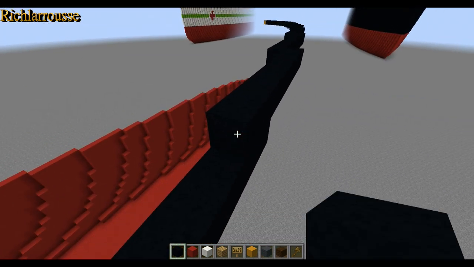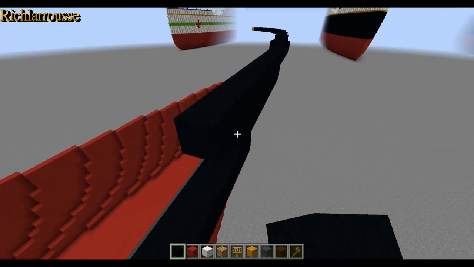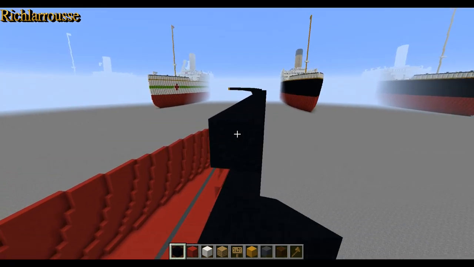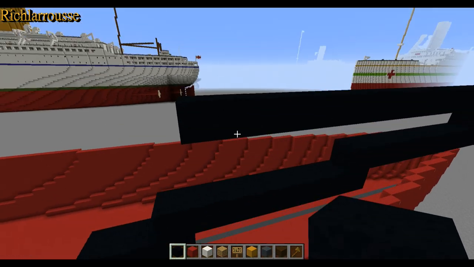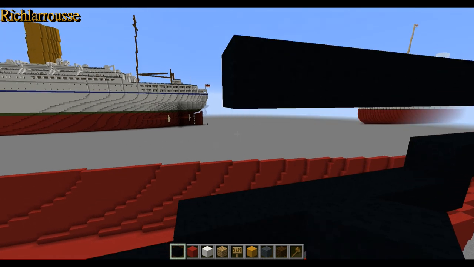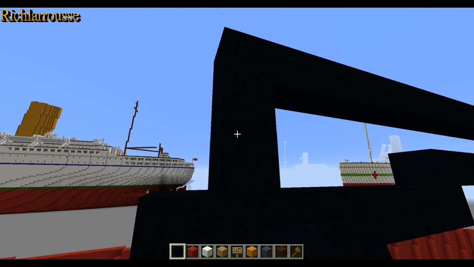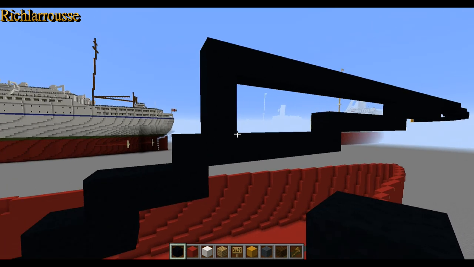So 1, 2, 1, 2, 3, 4, 5, 6, 7, 8, 9, 10. 11, 12, 13, 14, 15, 16, 17, 18, 19, 20, 21, 22, like so. So it's 22 forward like that. And then we want to go down 2, 1, 2 like that. And I think that's it really. Nothing else really to worry about.